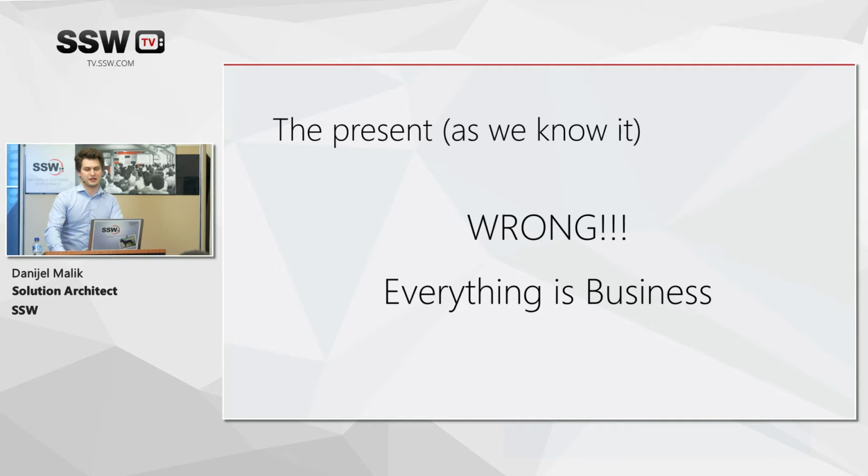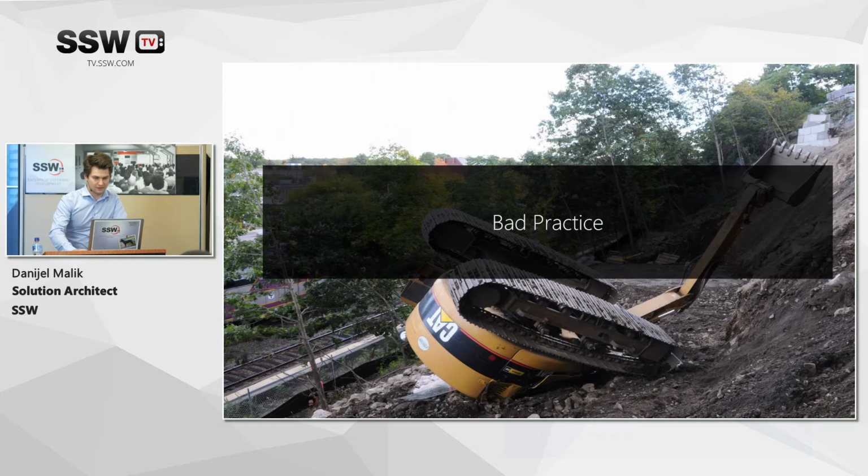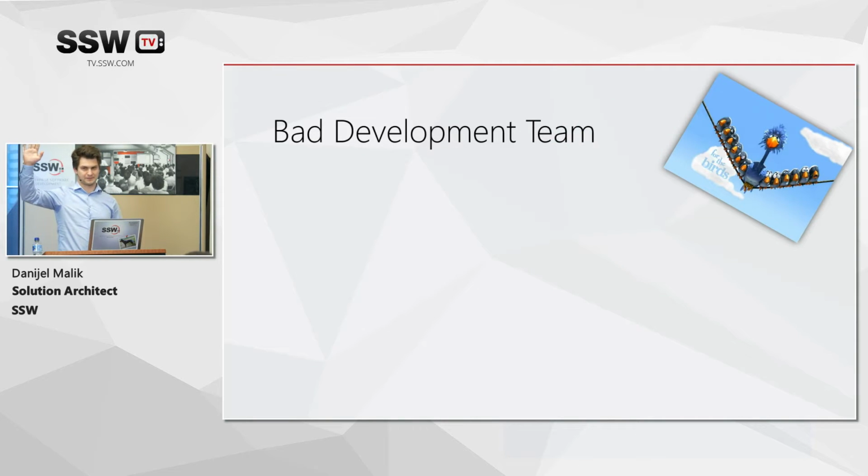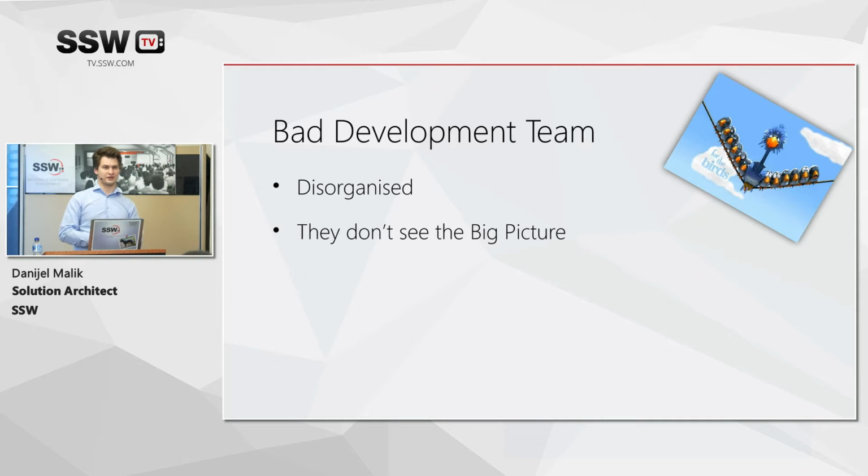Okay, we're going to start with some bad practices. So, before we start actually, how many of you are doing Scrum? Only a few? Come on, raise your hands, it's not a problem. Don't be shy. Okay, so what bad practices do we have with Scrum? Well, first we'll talk about the bad development team. They are disorganized, okay? So they are not showing up for daily Scrum, their marketing is done without the product owner's agreement and so forth. They don't see the big picture, so they're gold plating, and the core is still broken.